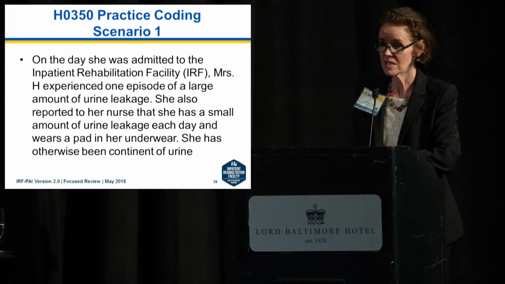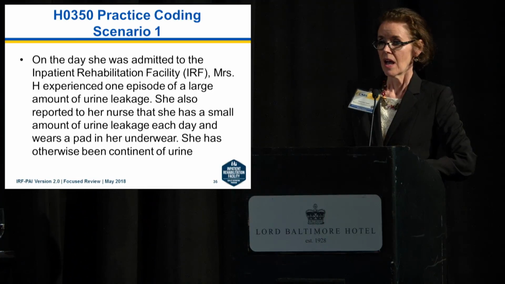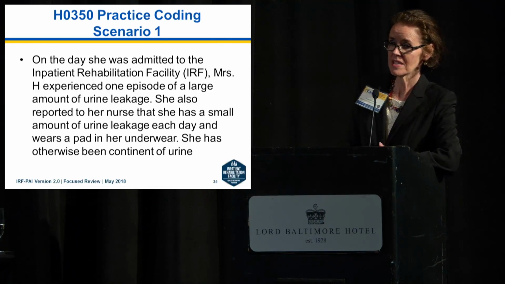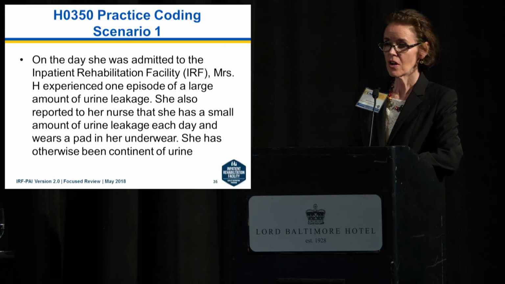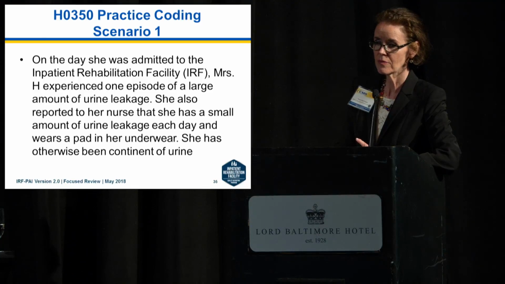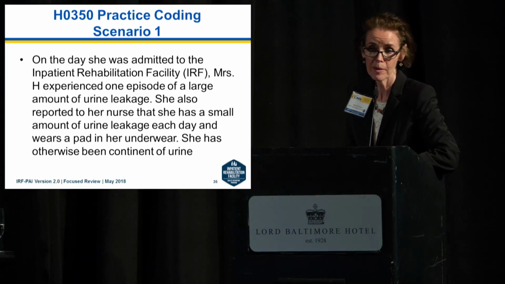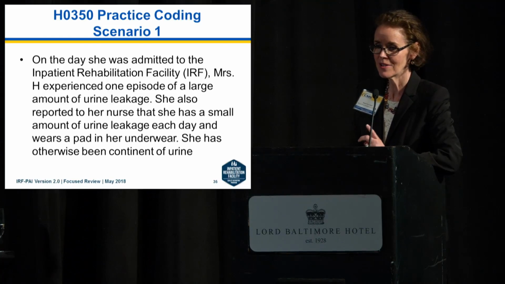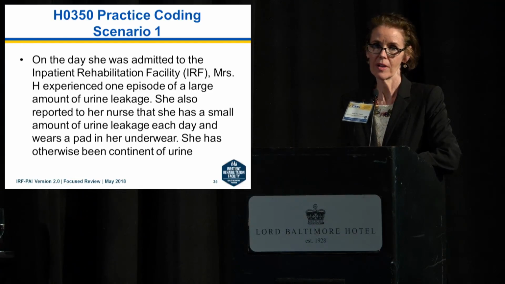So we have a practice scenario for item H0350, which is bladder. On the day she was admitted to our IRF, Mrs. H experienced one episode of large amount of urine leakage. She also reported to her nurse that she has had a small amount of urine leakage each day during therapy, and wears a pad in her underwear. She has otherwise been continent of urine.